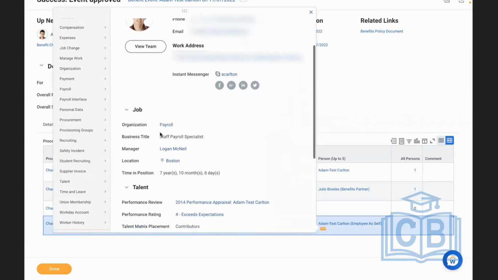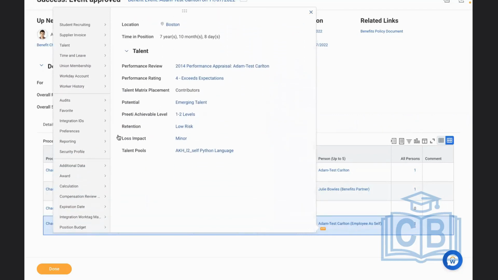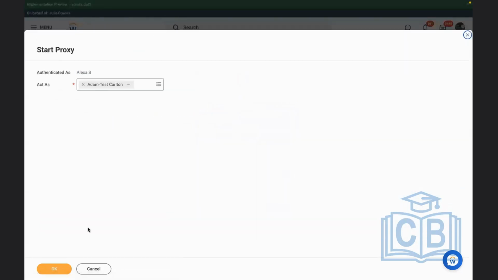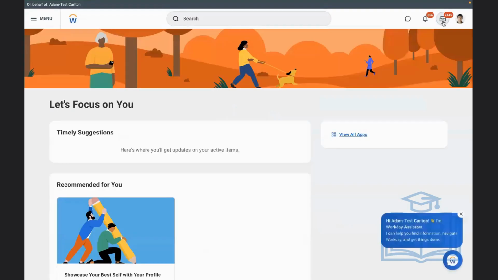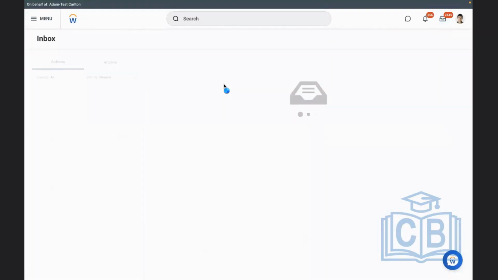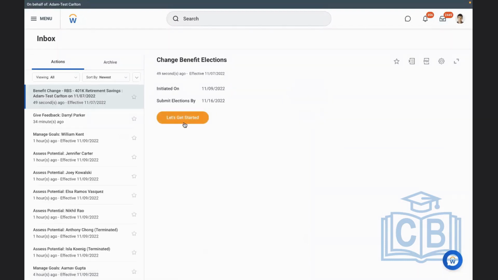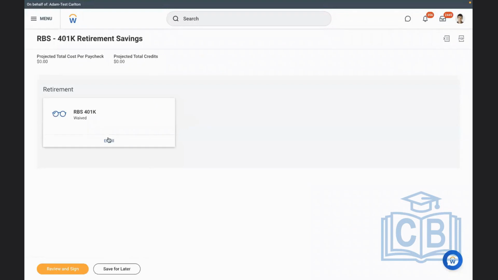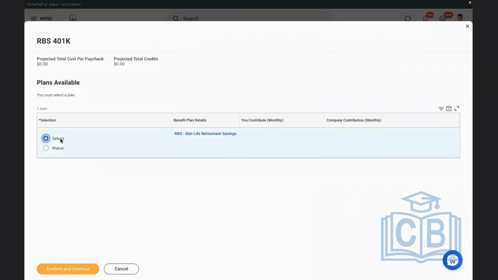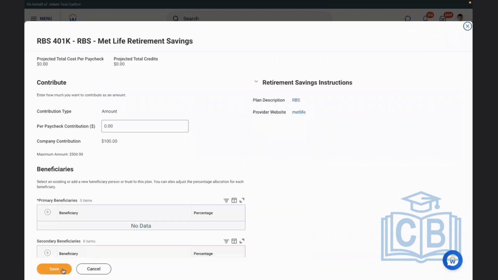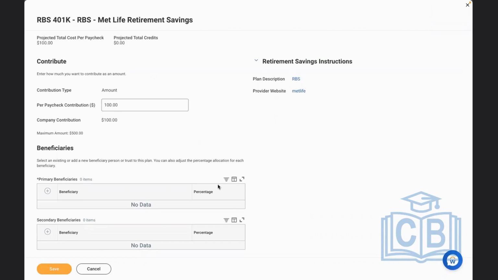That is the standard one we will do on the conditions. Now we'll proxy and we should see the beneficiary should be mandatory and the plan employee is able to select the amount. Employer amount should be default. Let's get started. Enroll. Select the plan. Confirm and continue. Paycheck per. So see, employee contribution $100 is defaulted. Employer maximum up to contribute $500. I'm giving also $100. Now if I select OK, Workday should give an error message.